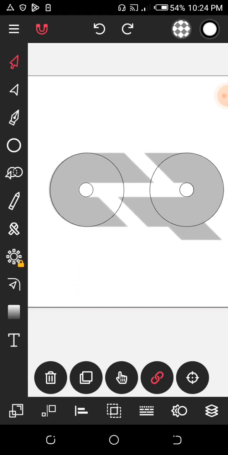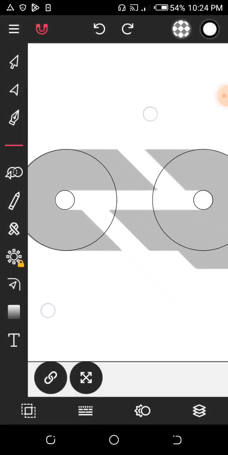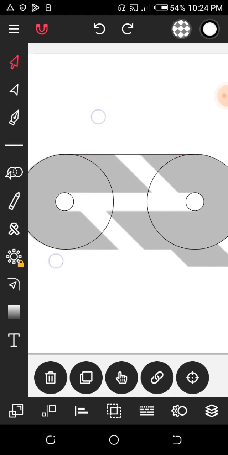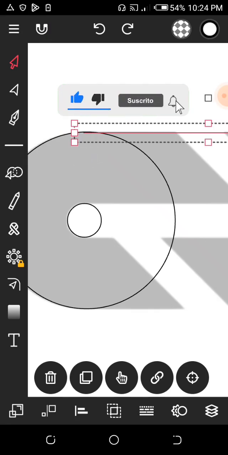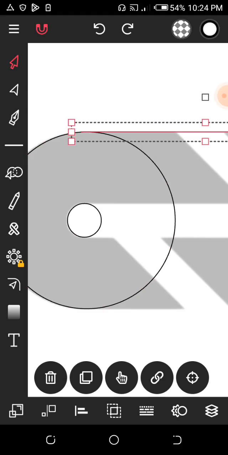So the next thing is to go back to our shapes, tap it again and click on this line. So let's zoom this out and draw a straight line that connects both together. So going back again, let's go to our selection tool, click out of this and zoom this out. So let's click on this, bring this back a little, and let's turn off our snapping again. We need to bring this down here. Let's turn it on again. We need this on top of this circle. Yeah, it's perfect now.